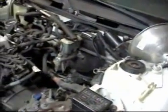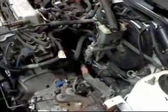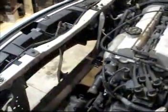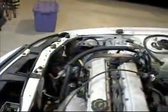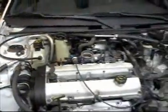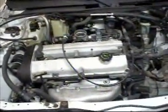Give you a little picture of the car as it sits right now. A lot of the items have been removed. You can see the battery tray has all been taken out. This is where all the airflow sensors sat. This is obviously where the radiator and air conditioning condenser sat. There was an accumulator over in this corner. So a good portion of the accessory items have been removed. What I'm going to be doing today is taking out as much more as possible and really getting it prepped for doing the engine removal.